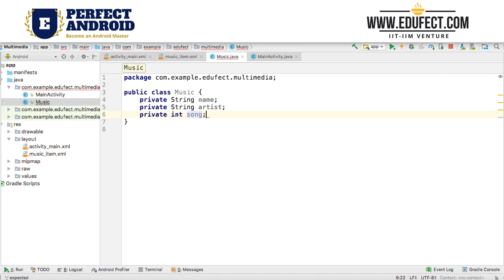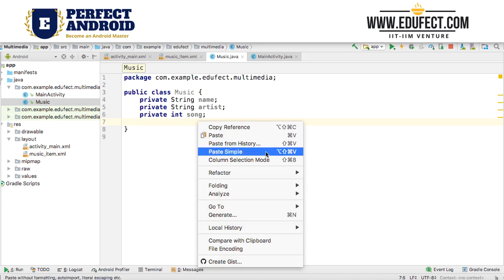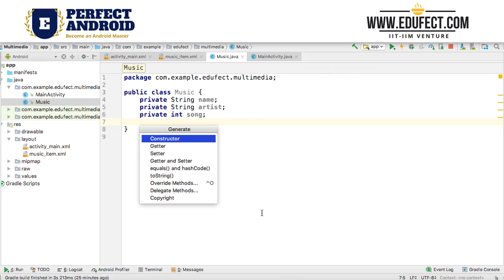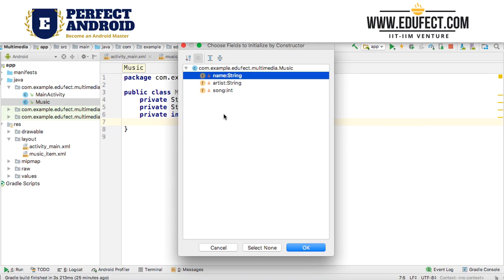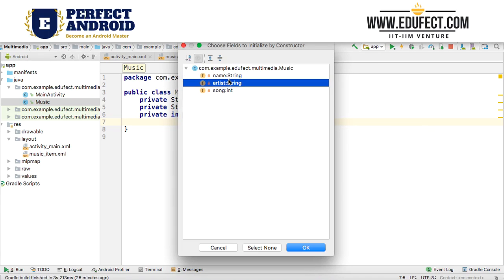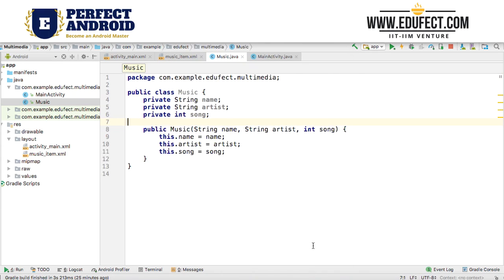So these are the three fields we require for a music, and what we will now do is add getters and setters and a constructor. So let us go and generate. We will generate a constructor. So we have generated the constructor for this class.